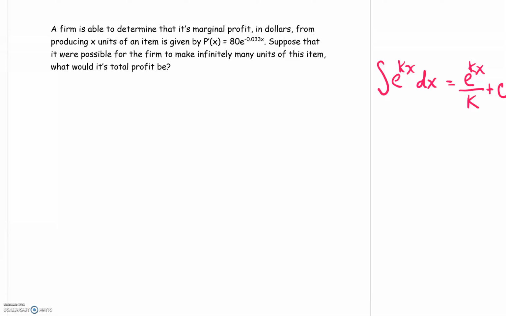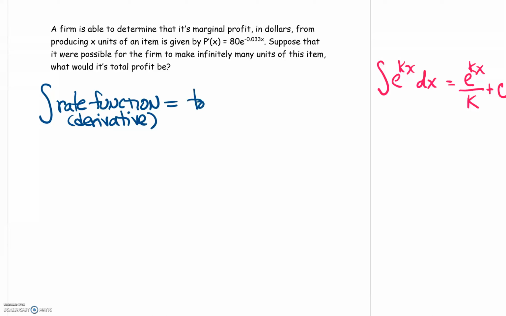Hi, today we're going to do an application of improper integrals, and it has to do with a marginal profit function and using that to find a total profit. So one thing I want to remind you of is when we take the integral of a rate function, and when I say a rate function, I mean a derivative, it gives us the total accumulation of that function.